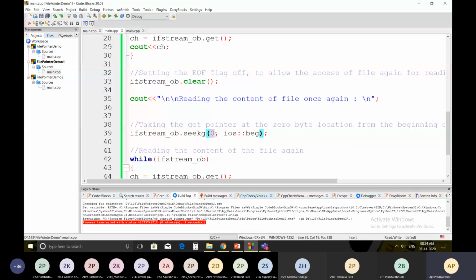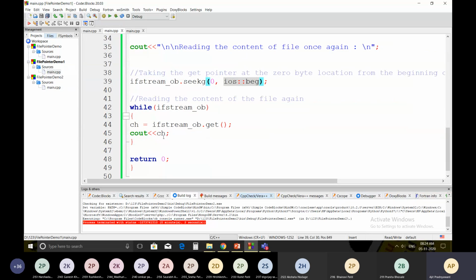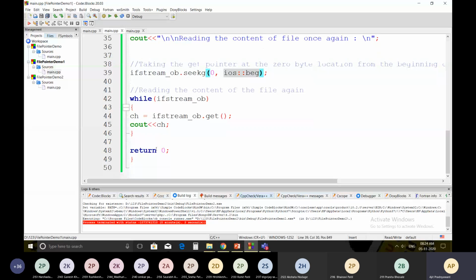So we have started with the beginning, that is 0, and this beginning parameter is passed to this function. Then again we are reading, and at the end the program will end. It means we have opened the file, we have read it, again we have set the pointer to the beginning, and again we have read it.